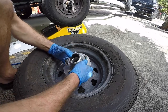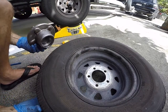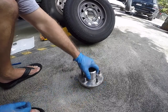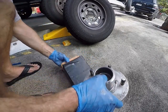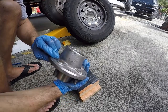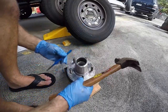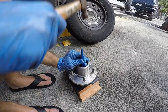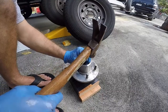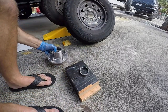Okay, now we're gonna do the other side. I'm gonna be doing a lot of pounding, so I don't want to pound too much on the rim and the tire because this one is actually fatter. So we're gonna use a piece of wood right there. That way we don't damage the face of this thing. Okay. All right. Tap that guy out. About to come out. There we go. That was a lot easier.